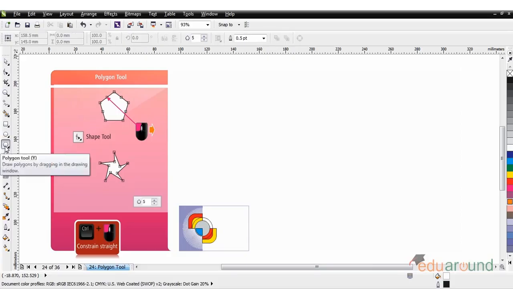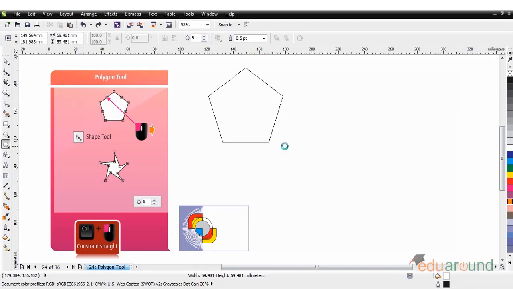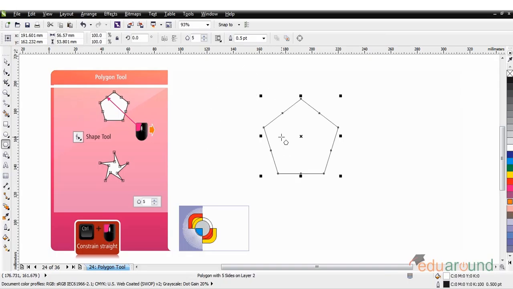So click, and the first thing you notice is again the properties on the property bar. You have a couple of options. You can set some properties before you create your polygon or after. I will hold my finger on the control key to create a perfect pentagon, as you can see there. Now, if I want to change the number of sides to this, that's all I have to do. So I can click through and change the number of sides, or I can just type the value in and I will go straight back to 5.